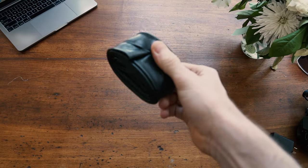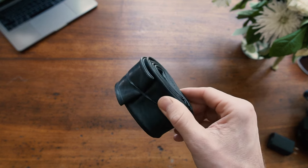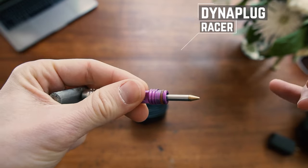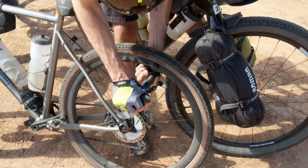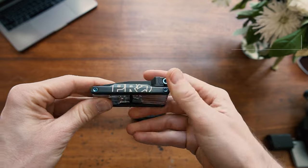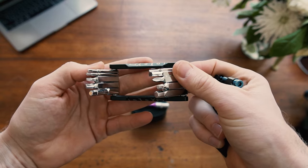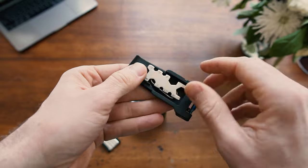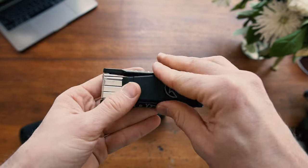Tools and spares are going to be simple. Starting with just a single 650B tube — only one, because we are all set up tubeless and running the same wheel size. We also have the Dynaplug Racer, the two-ended one, so you can get a couple of different plugs. I've still never actually had to use these — I've never punctured on a gravel ride, famous last words. Multi-tool is from Pro, the 22-function model — a fantastic tool that does basically everything, with all your standard hex keys and T25 keys.